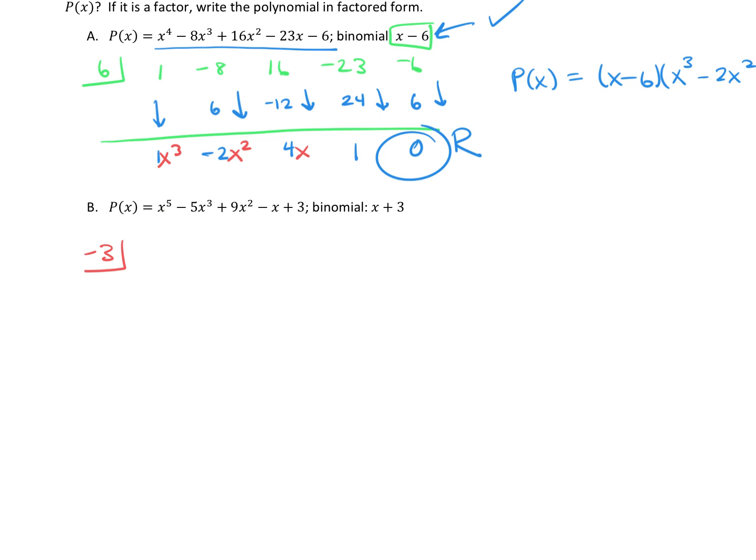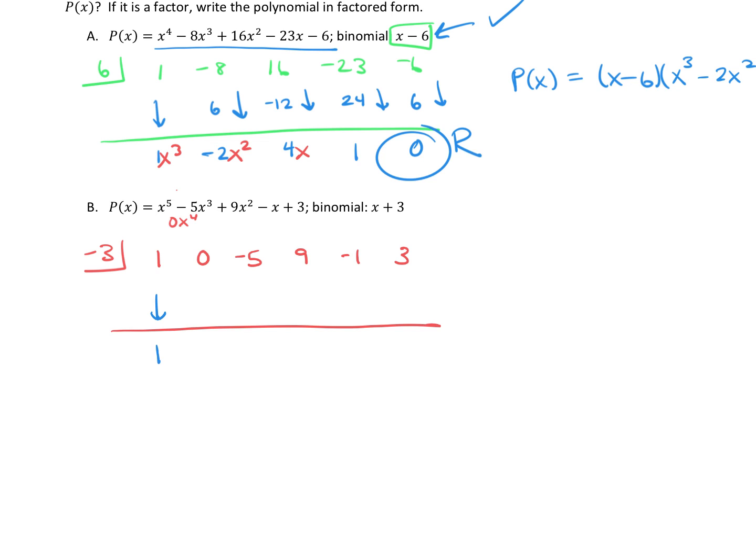We have an x to the fifth, and we skip to an x cubed. So we are missing an x to the fourth. I might just write in 0x to the fourth so I don't forget that's going to go there. X squared, x to the first, constant term. So when we write out our coefficients, we have a 1 with the x to the fifth. We have a 0 with the x to the fourth. We need a placeholder there or we will not get the right answer. Then we have a -5 with the x cubed, a 9 with your x squared, a -1 with the x, and a 3 constant term. Leave yourself some room. Let's go ahead and do our long division. And by long division, I meant synthetic division.